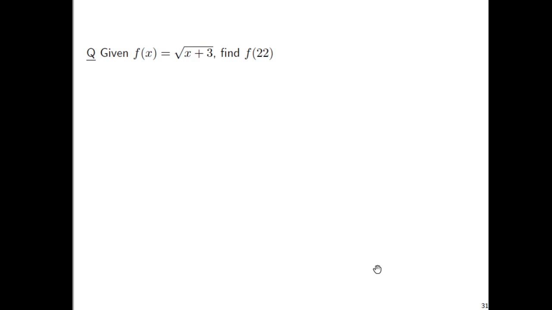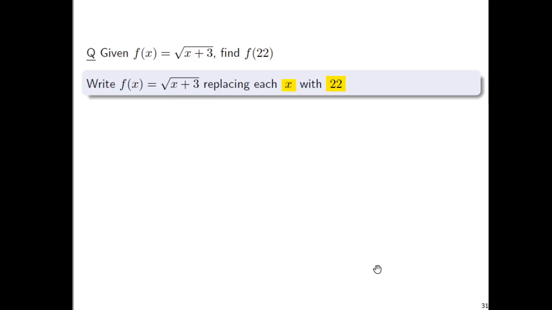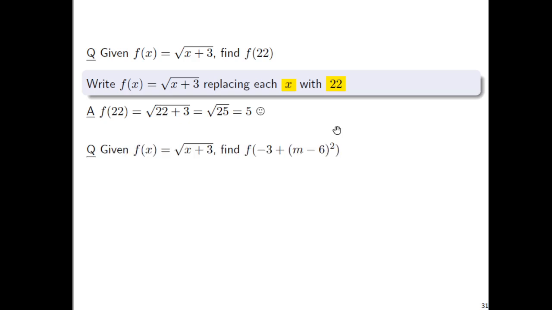Okay, let's look at the function f of x equals root x plus 3 and find f of 22. So the thing to do, just as a reminder of how this function notation works, is to write down basically what's been provided, except we have to replace each x with a 22. So f of 22 equals root 22 plus 3, which ends up being root 25, which ends up being 5. I say this, and even put that instruction in the blue box, because people will freak out over the next type of question. But if you treat it like the same procedure as we just saw, this next one will go okay. It's the same function.